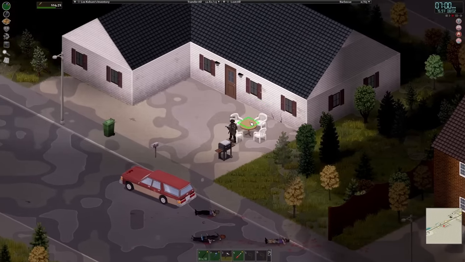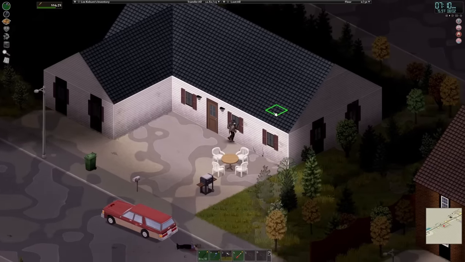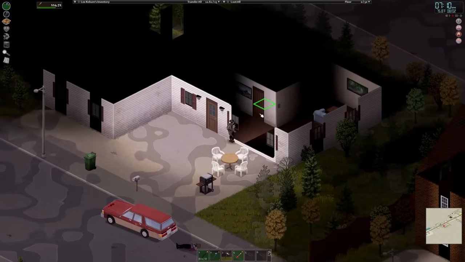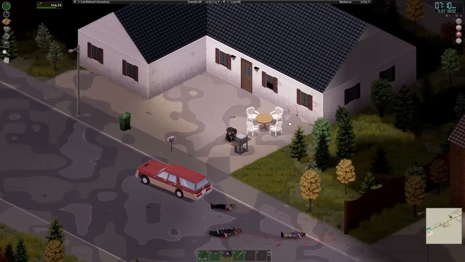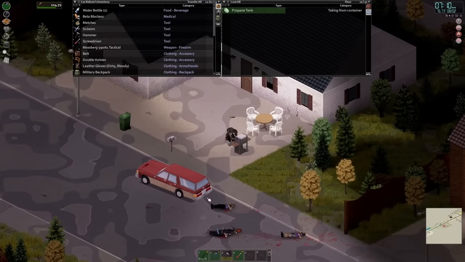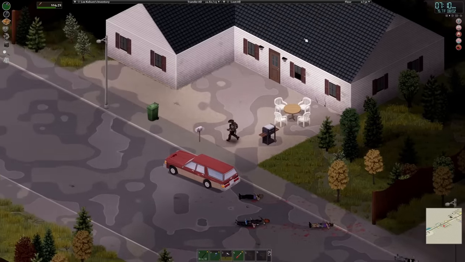That evening, I tried my luck in a few houses, but ended up triggering an alarm. Figured it probably wasn't a good idea to stick around since I was already getting tired, so I grabbed my propane tank from a nearby grill before hopping back into the car and heading home.